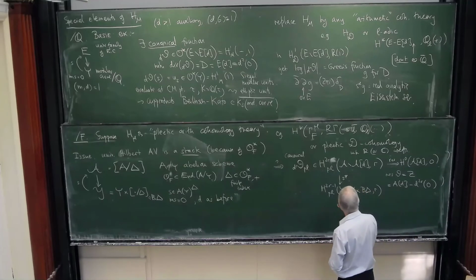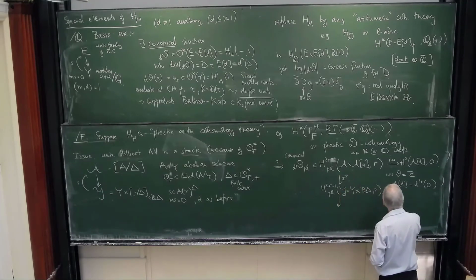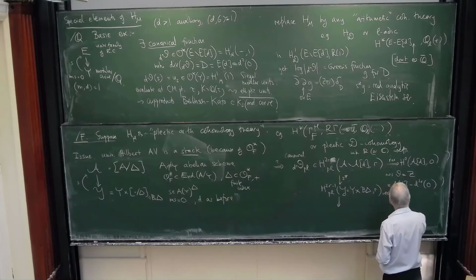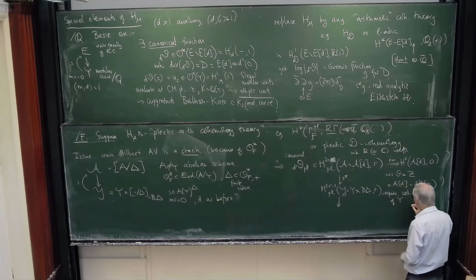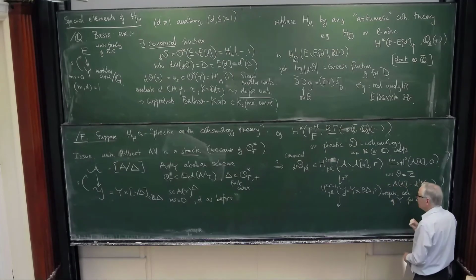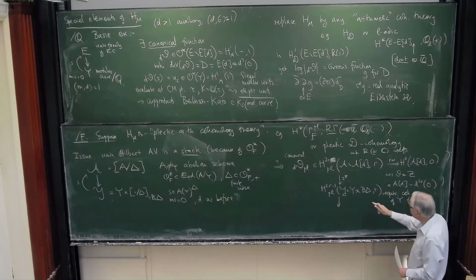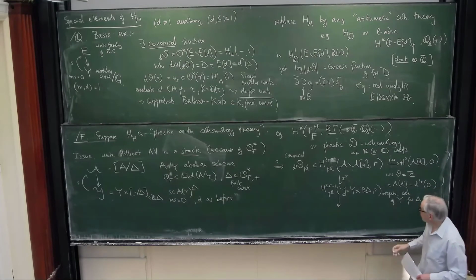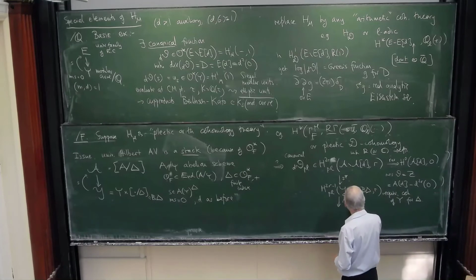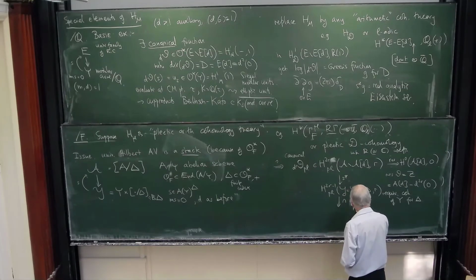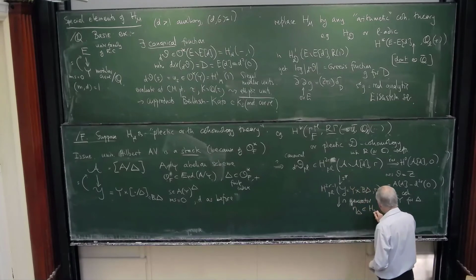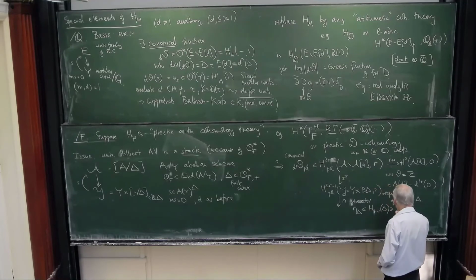So now what you can do is, this is equivariant homology of rho and y for delta, but that doesn't mean very much because delta is acting trivially. So now what we can do is take the cap product with the generator, let's call it eta sub delta, of the highest degree homology of delta, which is just isomorphic to Z.